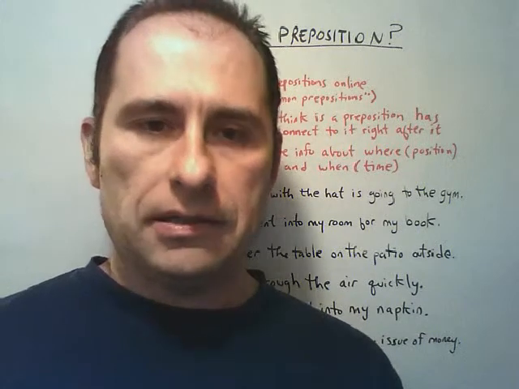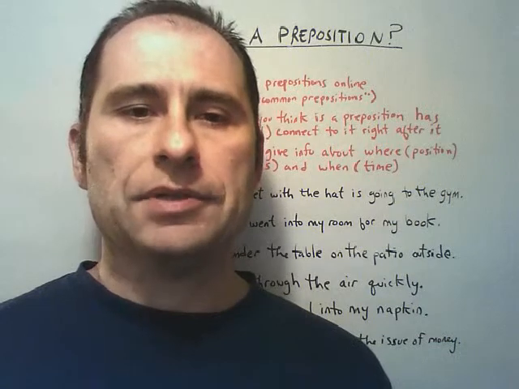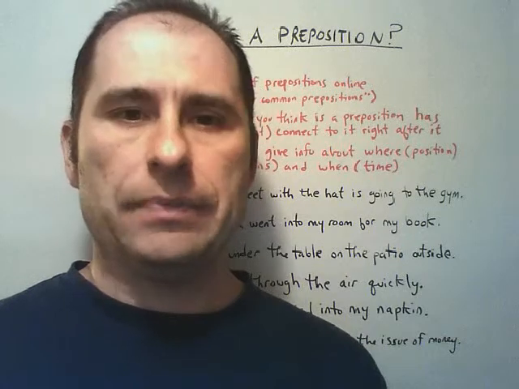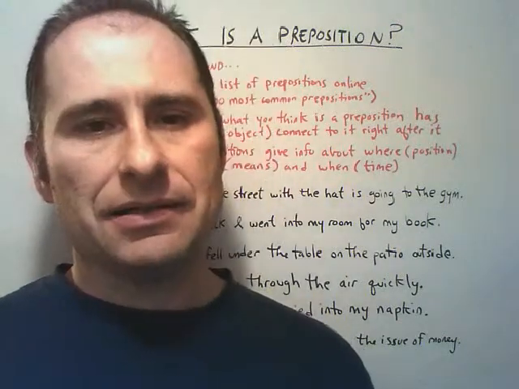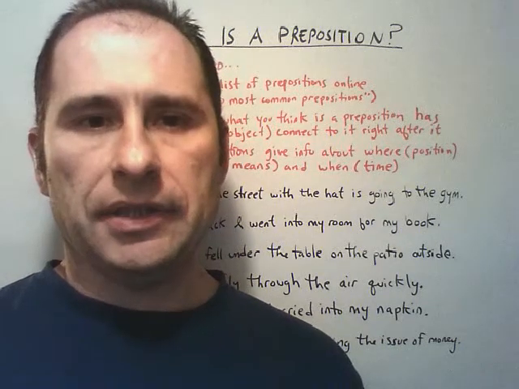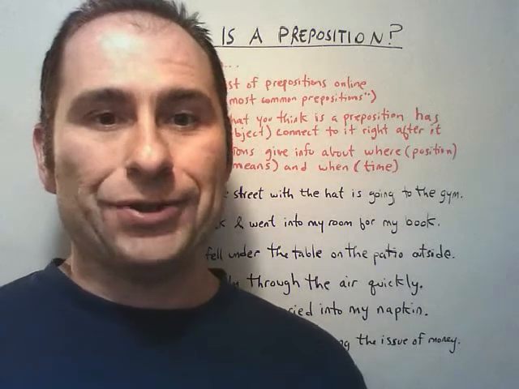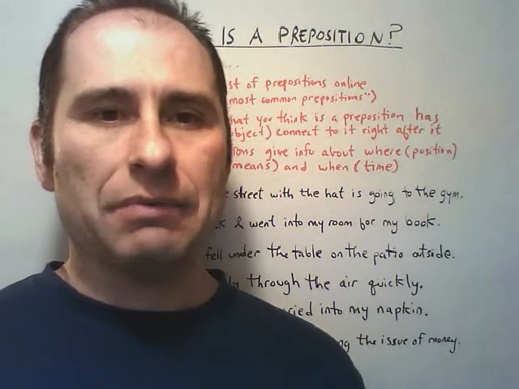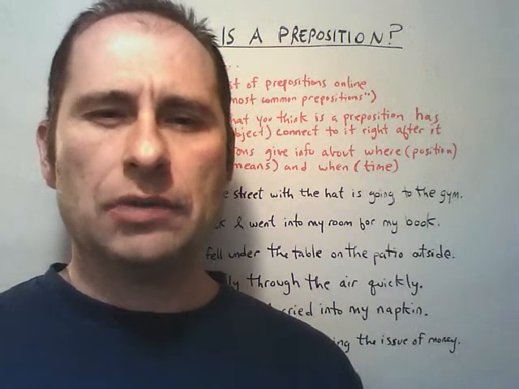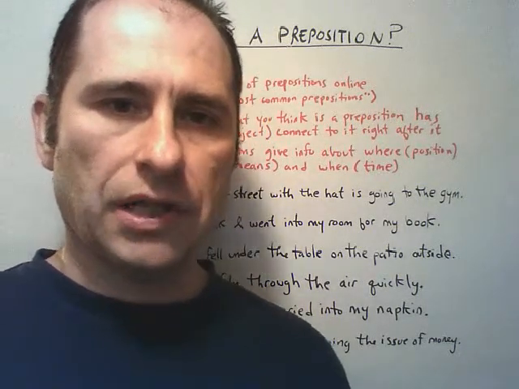Now, there are lists of prepositions that you can look at, as long as you remember that many times, depending on the context the word finds itself in, it may not be a preposition. Sometimes it is, sometimes it isn't. So when you look at lists, they are helpful in this sense. I would look at a list of common prepositions, just so I could start learning about them. But I would never try to memorize the list thinking, okay, these words will always be prepositions. I can think of only a few words that will always be prepositions. So here are some steps and then some practice that we'll do together.